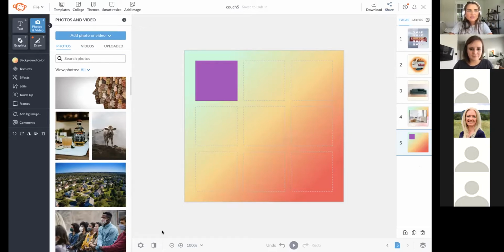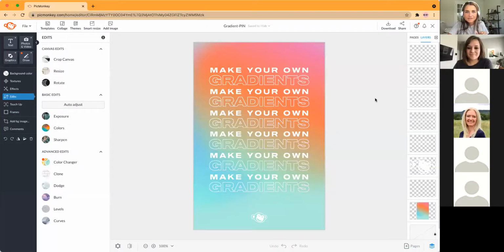Basically, something that I have always wanted as a PicMonkey user is to be able to share my designs with friends or with my colleagues. Crystal and I both work really closely with our social media channels. A lot of times I'm making something and I just want to send it to her as an editable file. So we've been requesting this feature quite a bit, and we're super excited that it has come to life. So let me try to find how to share my screen here. I can share with you guys. Here we go. Okay, can you see my screen?